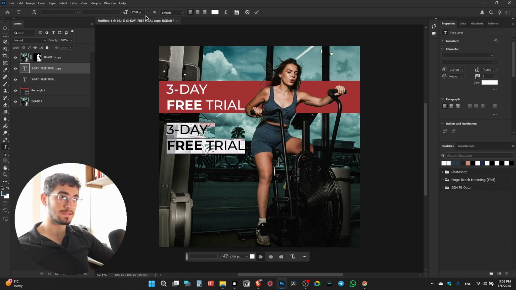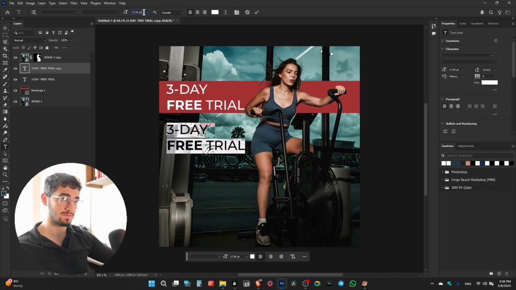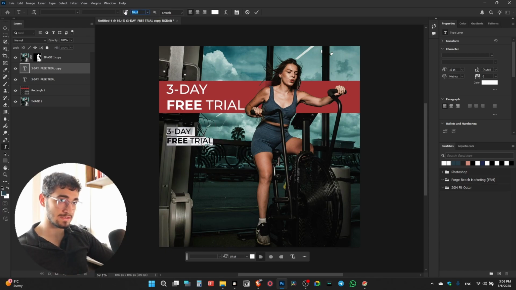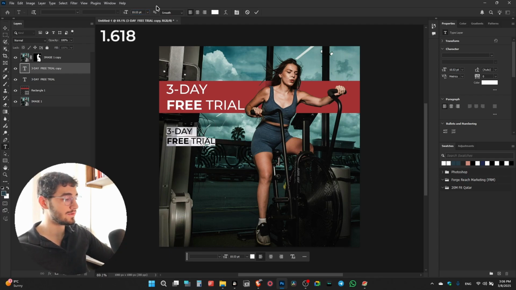Now, in terms of the text size, as I said, it goes by priority. So offer, info, and then call to action. The call to action has to be slightly smaller. Now, if you don't really have an eye of how you should be sizing this, a general rule of thumb is just to divide the size by the golden ratio. Now, to do that, you go to the sizing of the text and then you divide it by 1.618, and that should give you, by the golden ratio, a level under the current main title text size.